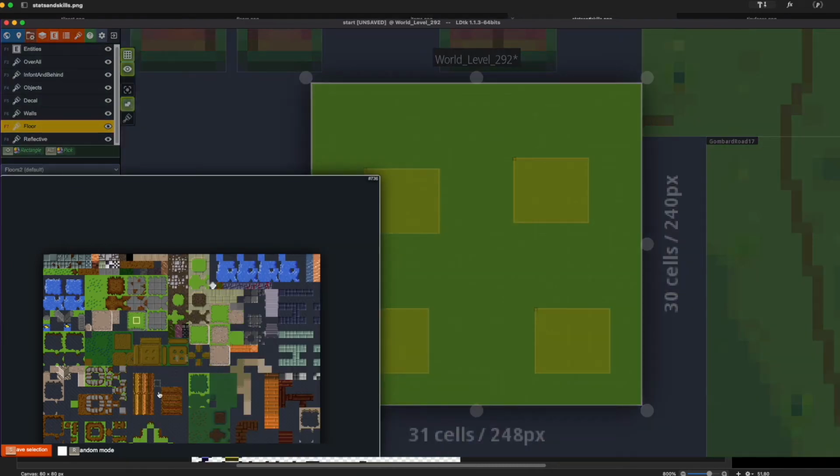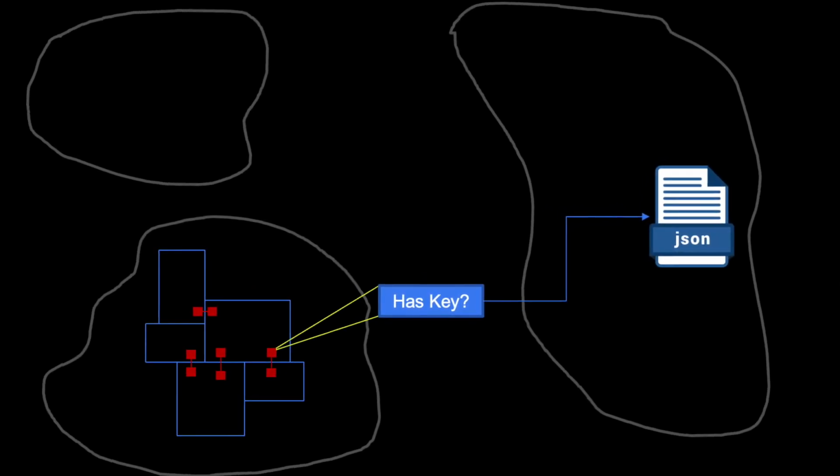Levels are linked together by a special entity called a portal. Portals have configuration that tells the game which level and what location the player should be transported to when they enter it. They can even have conditional scripting that controls whether the portal will work or not. Do you have the key to the door, for instance? Again, these conditionals link to data files which describe everything about the game world itself.